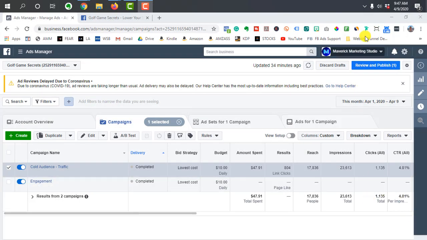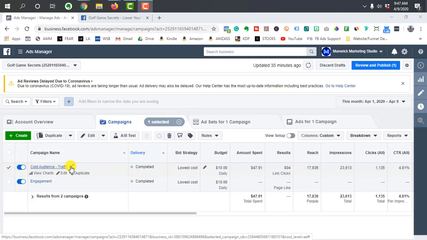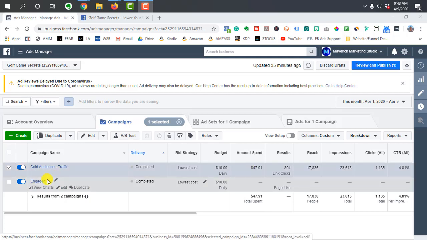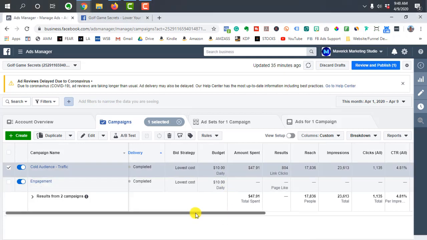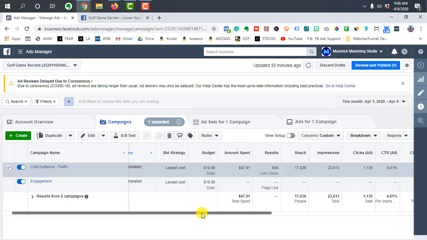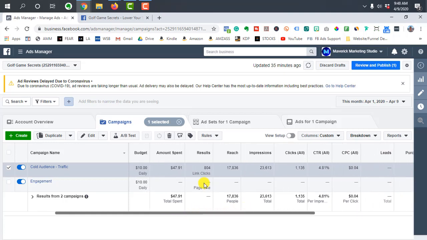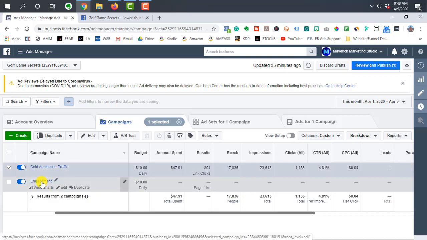All right, so it's now April 9th, and I wanted to come back and review the ad campaign like I said I would, and share the results so you can see the difference between the traffic campaign I created and the page like campaign, both with the end result of trying to get people into my Facebook group. I ran this for $10 a day for 5 days so that I can have comparable inputs with the initial campaign, which was the page likes, to get people to become a fan of my page and then redirect them over to my group.